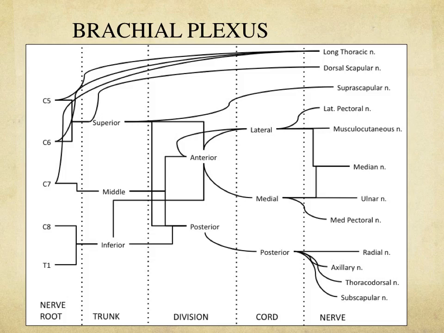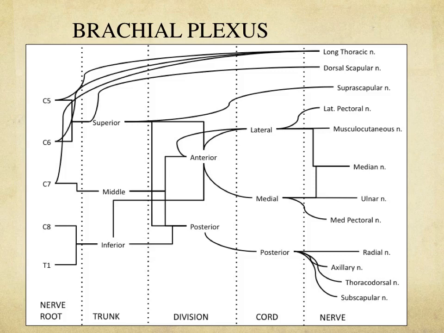Because it now has to pass in between the costals, the clavicle, and the coracoid process, with all of the overlying and underlying musculature within the axillary region and within the pectoral girdle, we now have to shrink those 3 trunks into 2 trunks. And so we call these divisions. The one to the anterior side of all of this convergence is the anterior division. The one to the posterior side will be the posterior division.